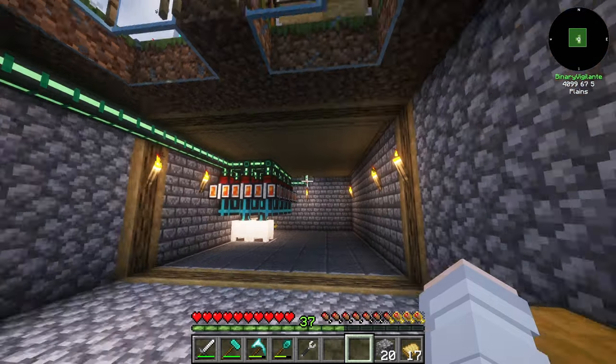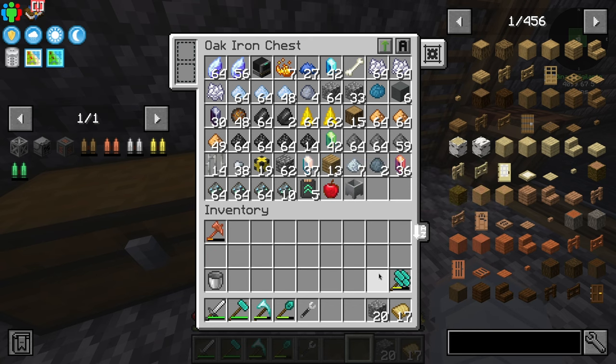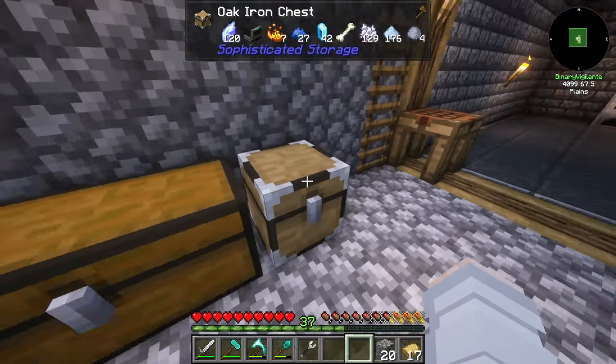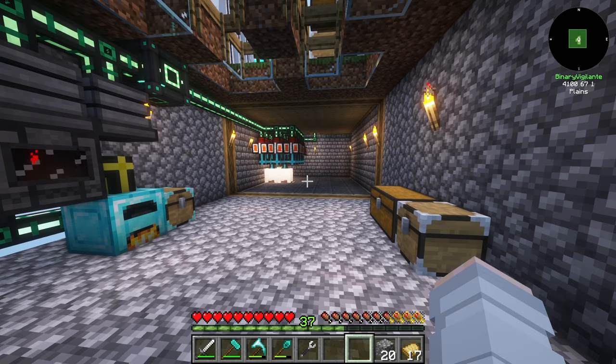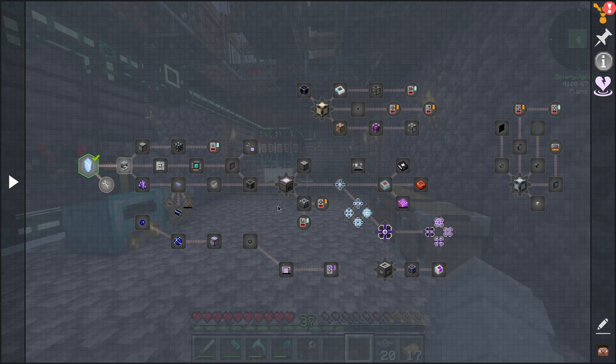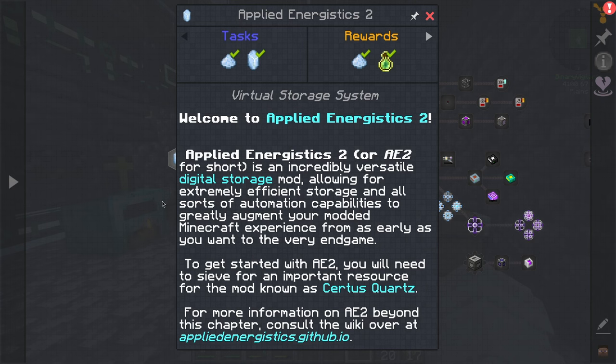Yes, I'm gonna get into applied energistics for the very first time. So if this video is long and me making a lot of errors and mistakes, please do bear with me. I'm used to refined storage, but I thought, you know what, since this mod pack has everything explained and guides you through the process, I'm actually gonna go ahead and learn it, or try to anyway. So, Applied Energistics. Welcome to Applied Energistics 2. Applied Energistics 2, or AE2 for short, it's an incredibly versatile digital storage mod. To get started, I'm not just gonna skip that, I know what it is.